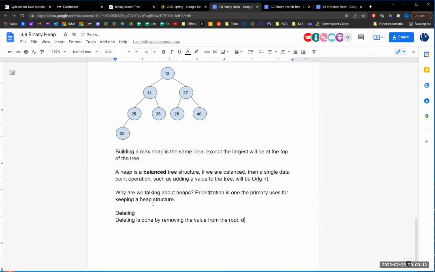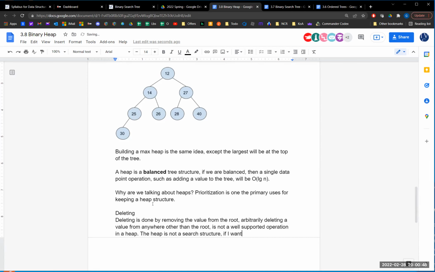Arbitrarily deleting a value from anywhere other than the root is not a well-defined or well-supported operation. In a heap, a heap is not a search structure.